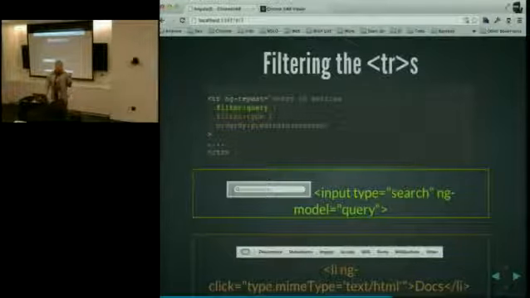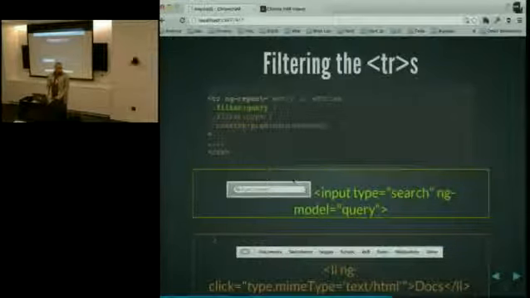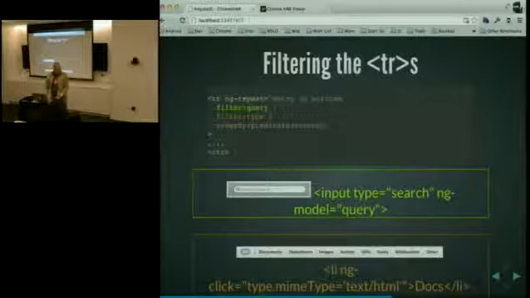The type was a tad bit more complicated. So I have this filter called type. And you can see my type is essentially the document, style sheet, images, scripts, etc. And these essentially are a single li. Let me see if I can make the screen a little bigger. I kind of want to stop the presentation and just clone my screen so I don't have to keep looking to the back. I can't because I won't be able to see. But yeah, essentially each one of these is an li.